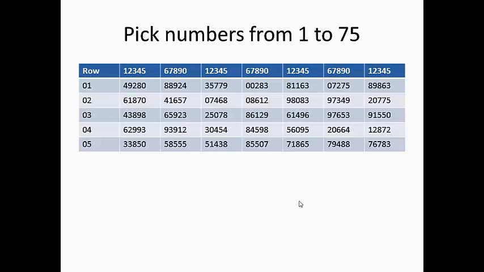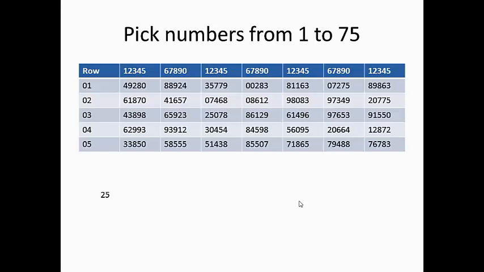Now, your procedure is as follows. You take your finger, kind of close your eyes, and you roll your finger over the whole table, and you let it drop somewhere in this table. We're picking numbers from 1 to 75. At least that's what we're going to try to do. Let's say we ended up right there. Okay, so you fell on that 2. Since we're picking numbers from 1 to 75, we'll pick them 2 at a time. That means your first number is 25.